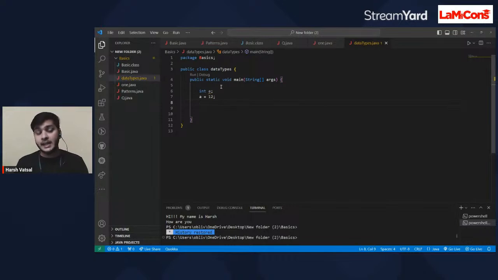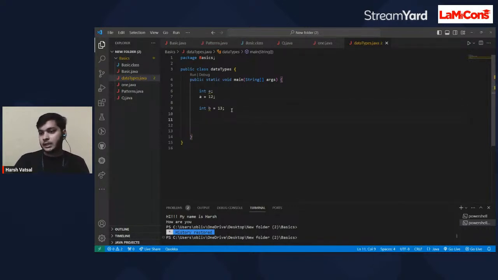Okay, sir, what is another way we can do it? Can we do it in a single line? Yes, we can do it. int b is equals to 30. So you can do this in this way also, declaring and providing it value in the same line. You can also do that. It's not at all a problem.